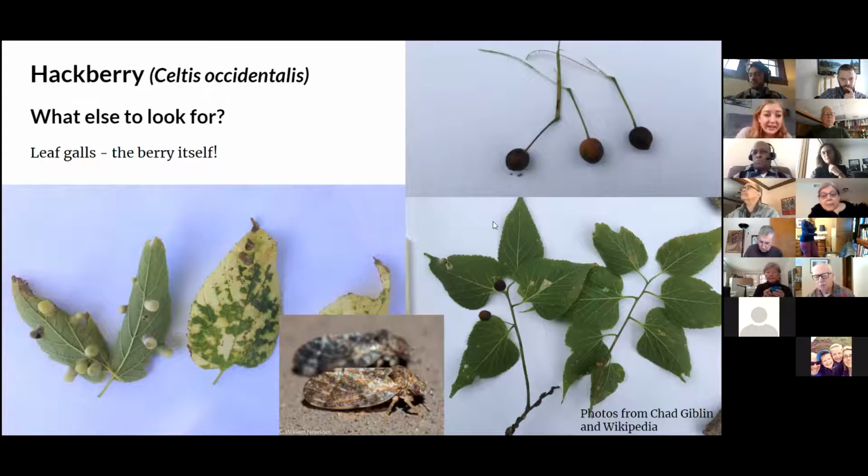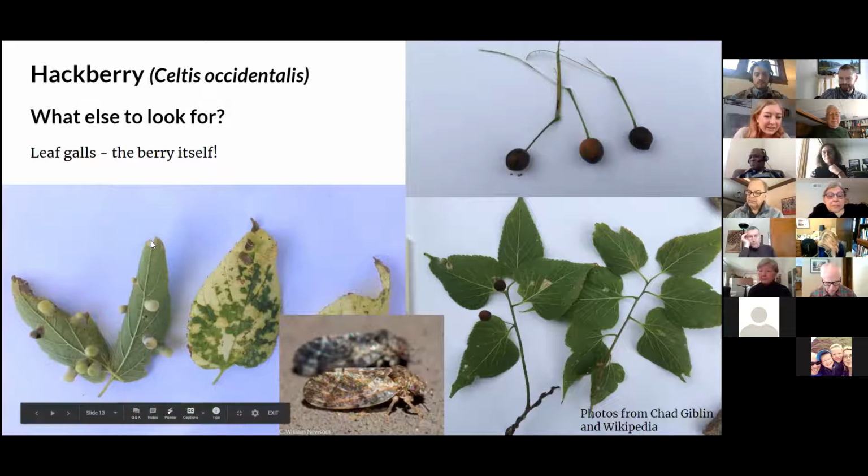They're a really good snack, and they're actually edible for humans as well. I would recommend not eating anything off a tree unless you for sure know the tree that you're looking at, just to be safe. But if you are for sure looking at a hackberry and you feel confident in that, feel free to take a nibble. They're sweet, but they're also a little crunchy and dry, and they do have big seeds. But if you're ever curious, go for it.